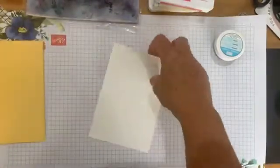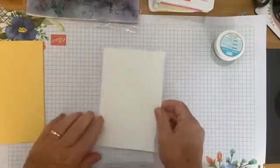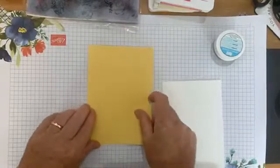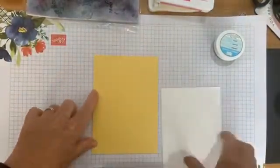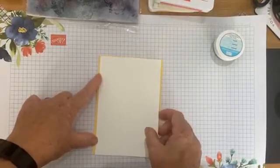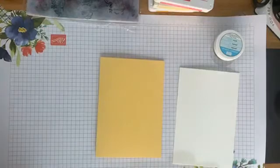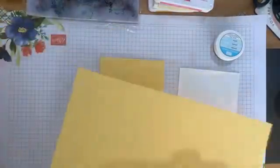And I have cut a piece of that to the size of the panel of the front of my card. So my card base, I've taken a yellowy colour. This one's So Saffron. And that is a regular A4 scored and cut in half size. And this is the panel, which is no, it's not half a centimetre smaller. Ooh, I wonder if I've got the right size card. This one I already cut. Let me grab it. It may have been one that wasn't a card. Hold on.